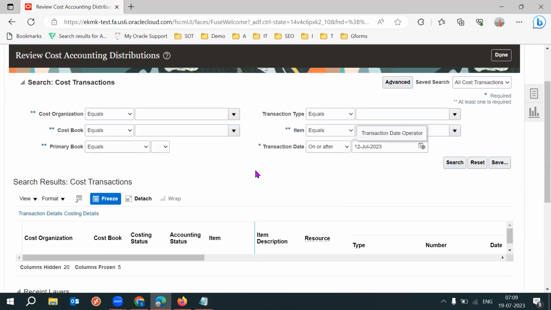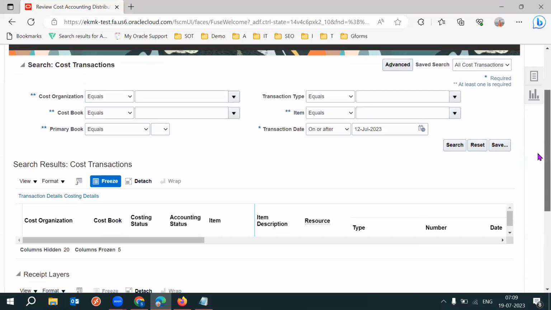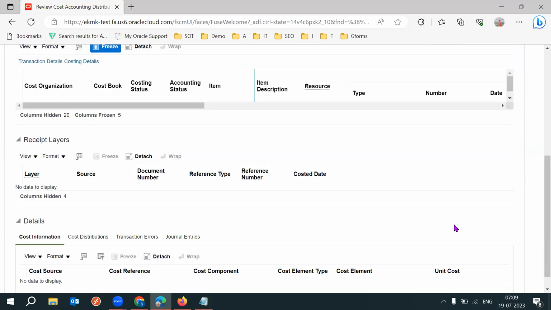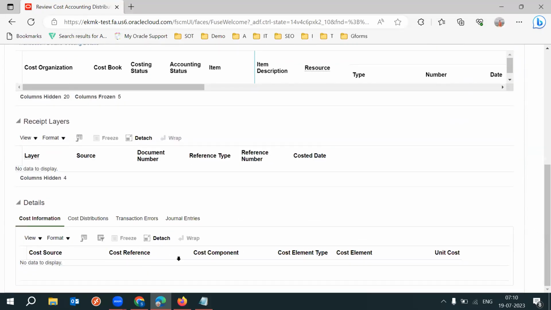Did you select the transaction date? Yes, sir. I could see the cost transactions. But at the bottom, after the receipt layers, we will have cost distributions, right? Yes, this cost distributions I'm not able to see.